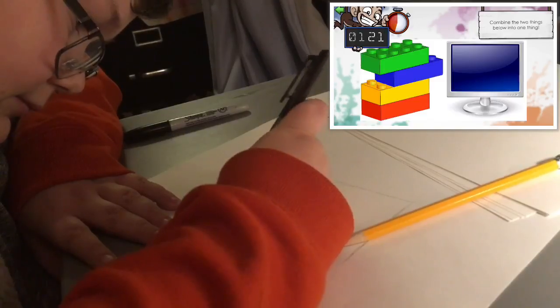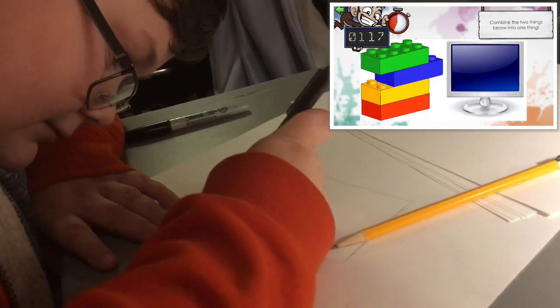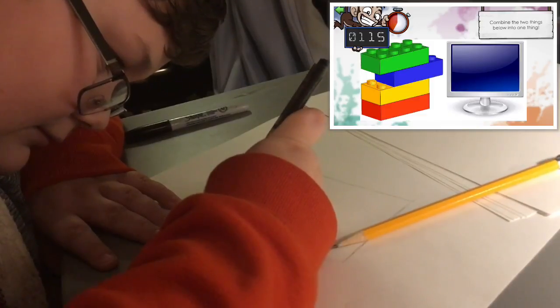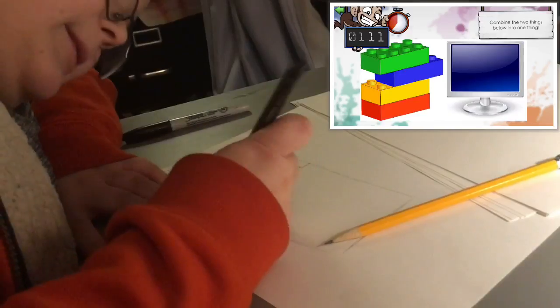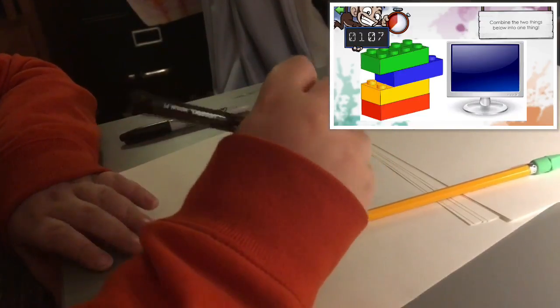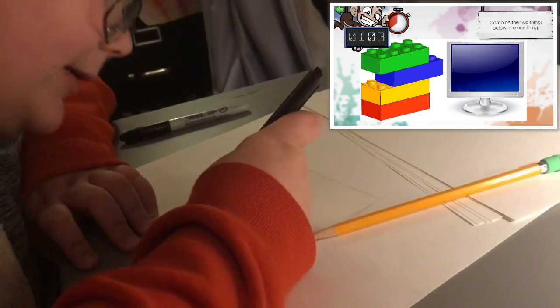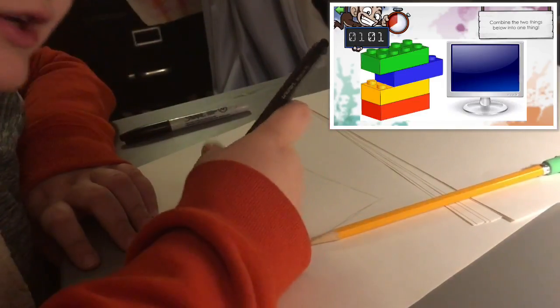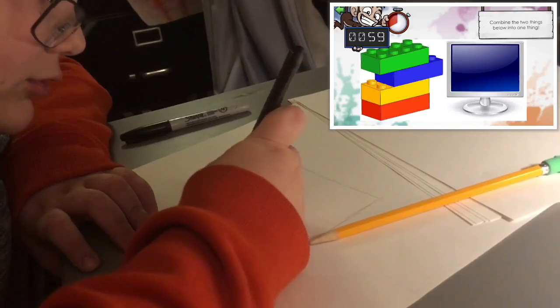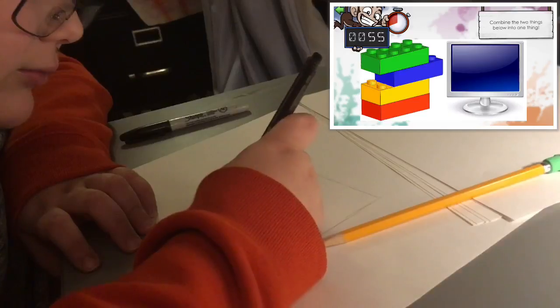Let me just change the angle. Maybe. Because we're right-handed. Yeah, I don't hold my pen normally. I'm not a normal person. So, we're going to have to change it on the next one. I just did that. Okay, I have 100 seconds left. No, a minute left. Oh, yeah.